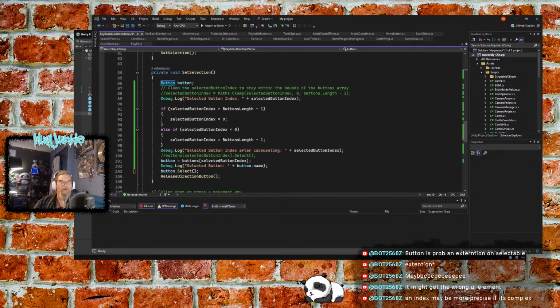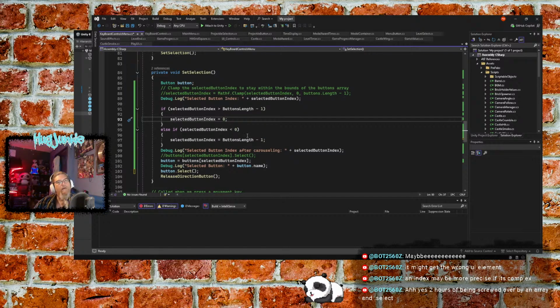This is kind of the core thing of programming. Cycling through an array. Pretty much every language can do this without any extensions. Oh yes, 2 hours of being screwed over by an array and a dot select. Pretty much. This entire stream has just been battling with an array.